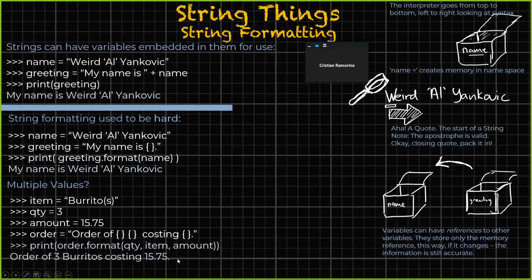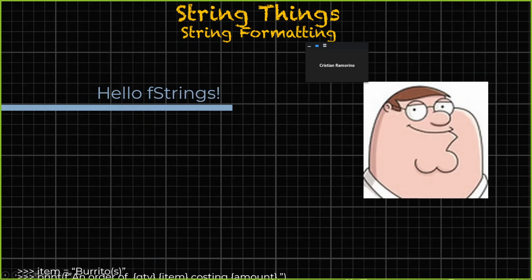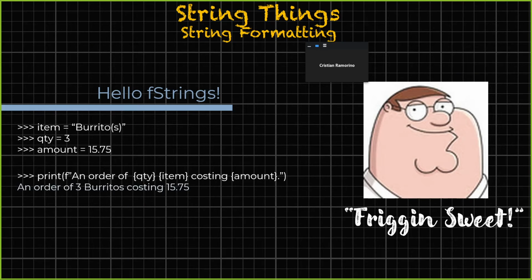That was the way we used to do string formatting, or allowing variables to sit within our code and call upon those references. It's a little simpler now. Now we have what's called F strings, more commonly known as template literals. So this is equally as complex. I want you to note a couple things.